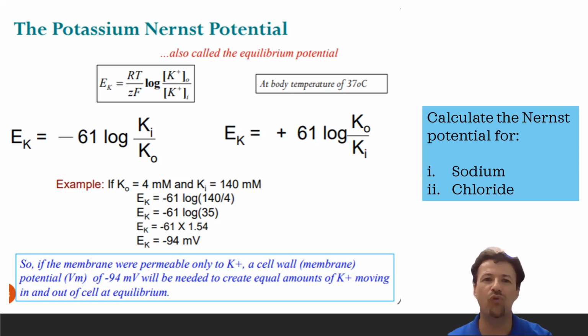And therefore, when you use your voltmeter to measure the resting membrane potential for that cell, what you'd get is a value of minus 94. And so we can see that the uneven distribution of ions and the fact that they're flowing down their chemical gradients is able to set up this electrochemical balance. Now, what I'd like you to do is imagine a cell is only permeable to sodium. And I want you to use the Nernst equation now to calculate the equilibrium potential for sodium. And then I want you to do the same thing for chloride. And the reason we're doing this is for you to understand the principle and also to get accustomed to using these equations.